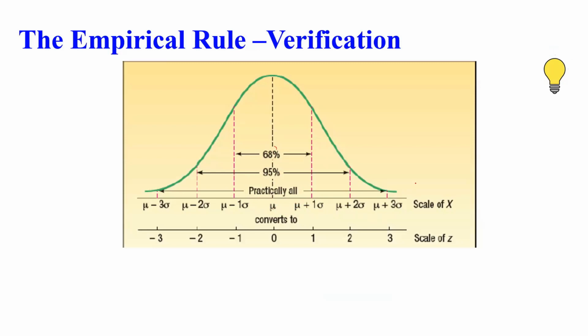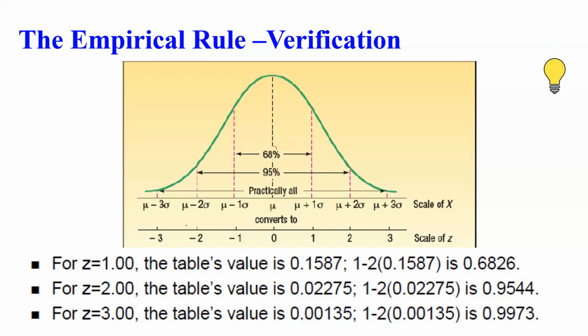So this is how you can calculate the empirical rule, how we manage to get the percentage values for 1 standard deviation, 2 standard deviations, and 3 standard deviations, and so on. This is a simple calculation. As I said earlier, 1 standard deviation gives you about 68%, 2 standard deviations about 95%, and 3 standard deviations about 99%.